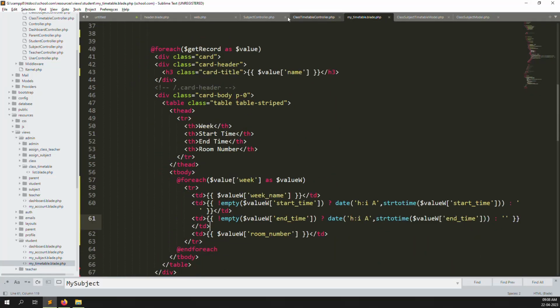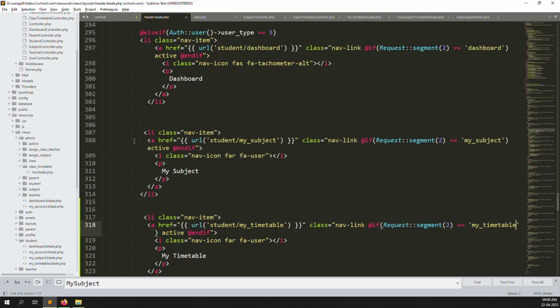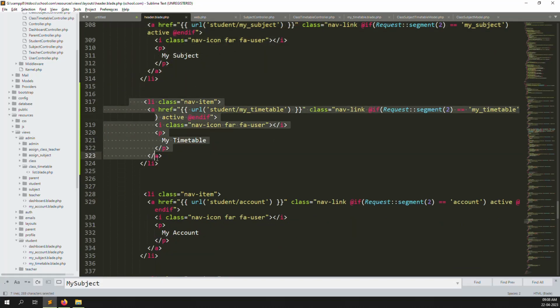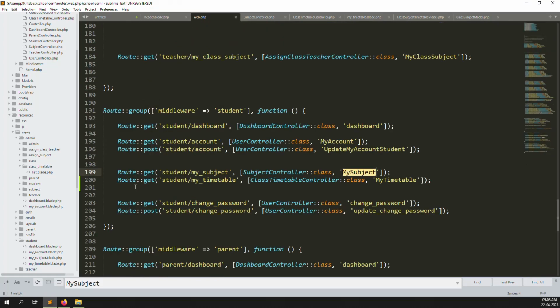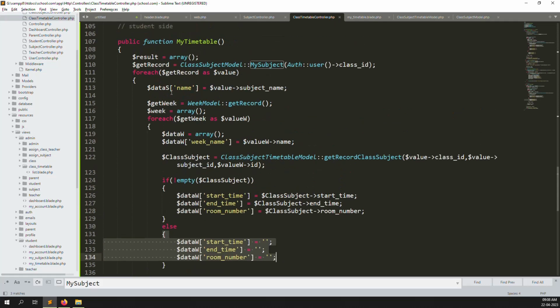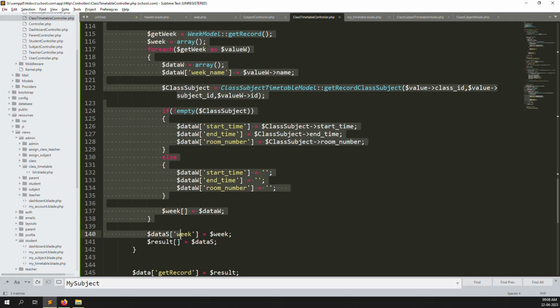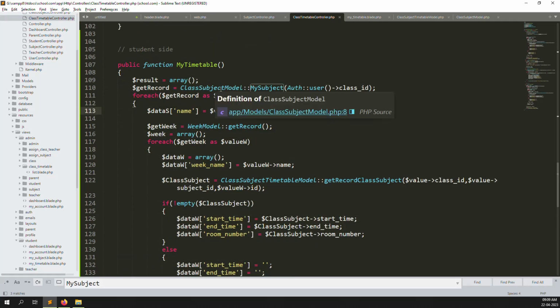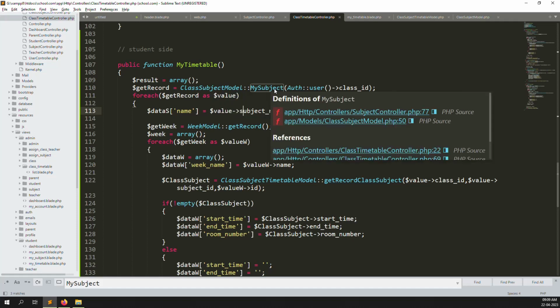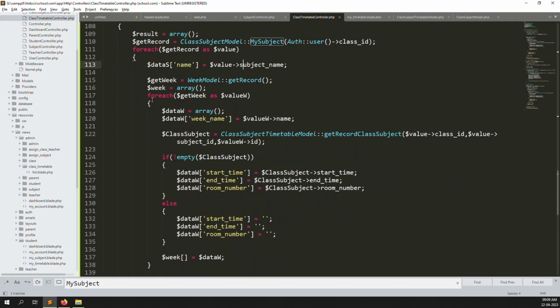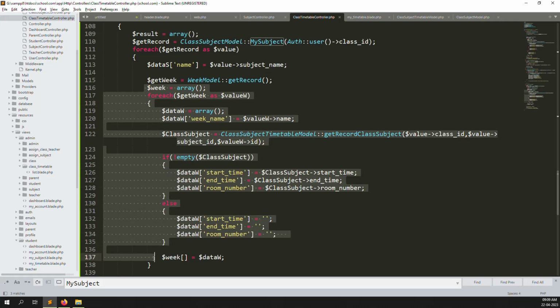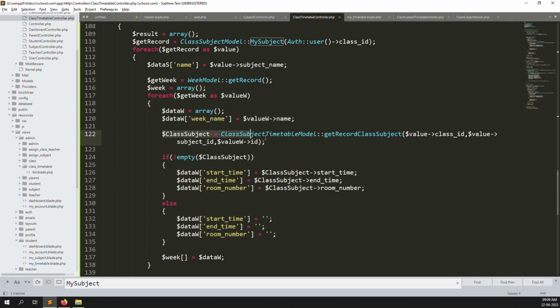So what we did: before, we created inside the header one function, my subject, meaning my timetable. Inside we created one route, my timetable. After my timetable, inside we created one loop here. Loop-wise we got the data class and subject wise. First we got all the subjects for the student, and subject wise we got all the weeks, and week wise we got his timetable.